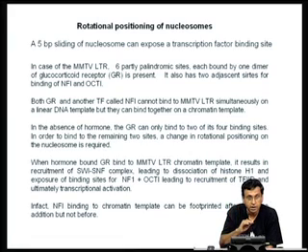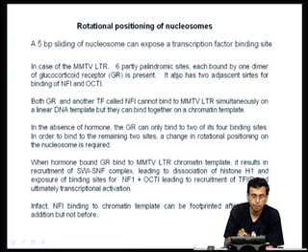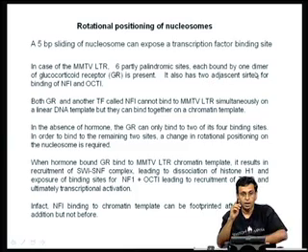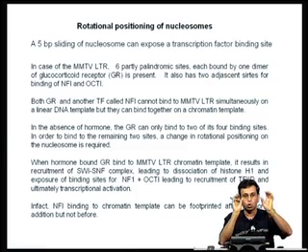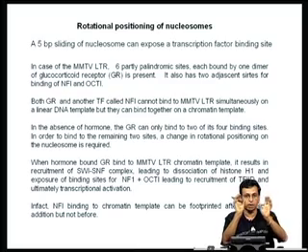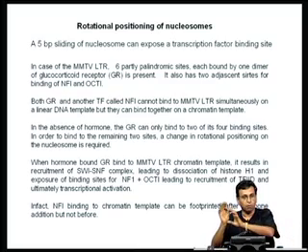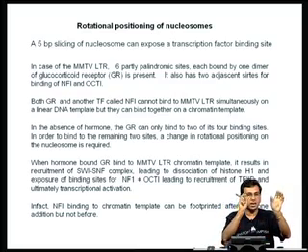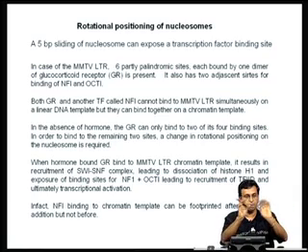Now, this MMTV LTR contains 6 partly palindromic sites, and each of them is bound by one dimer. Remember, glucocorticoid receptor recognizes 2 half sites, AGA ACA, 3 nucleotide spacing, TGT TCT. This is the binding site for a glucocorticoid receptor. So, if a promoter has AGA ACA, 3 nucleotides, TGT CCT, remember AGA ACA TGT is a palindrome.